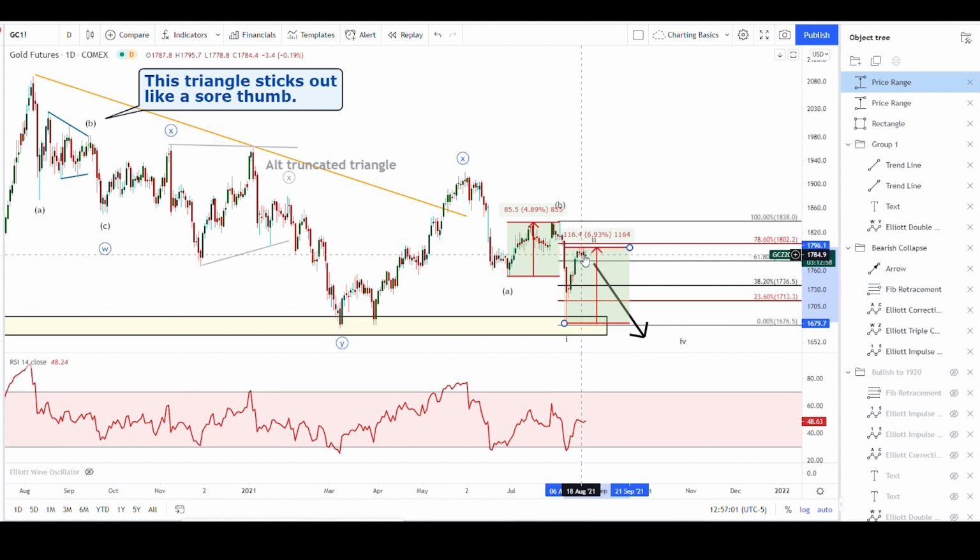And so therefore, it is still possible. It has not broken any of Elliott's rules. This is just a guideline, but I would give a slight edge that the market is likely going to rally up to 1920. And quite frankly, if it rallies above 1800, then that's going to lessen the impact of a watershed to the downside. And so therefore, I would lean towards 1920 coming here within gold.